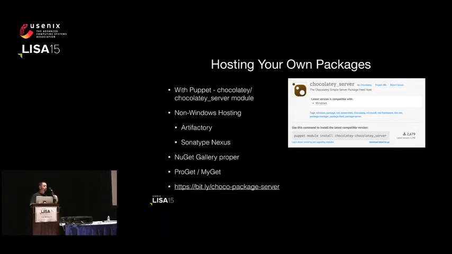ProGet and MyGet. ProGet is that on-site type of package repository, and MyGet is in the cloud. So if you don't really want to mess with the infrastructure, but you still want to take advantage of something like that. Both of those will do upstream packages. So you can say, hey, I want it to point off to chocolatey.org or somewhere else. The first time somebody tries to get a package there, it will download it from there and cache it locally, and then it can be used from there.